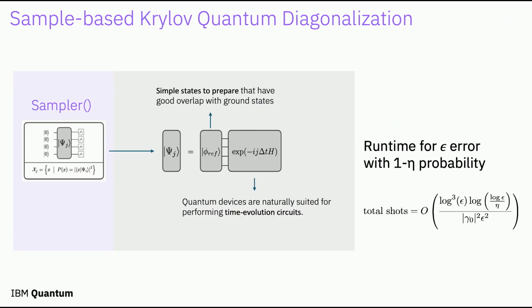Then the natural thing to do is to put together these two ideas. Now I want to go around the issue of estimating those matrix elements with the error eta, right? What we can do is still prepare the powers of this unitary evolution of your target system, but this time we don't statistically estimate those matrix elements; we sample from a quantum computer from those states, and then we project and diagonalize in a subspace spanned by those samples. Again, you can prove that there is guaranteed convergence for this workflow, the real-time evolution plus sampling, if your ground state is sparse. This is the total number of shots that you need, basically the runtime, as a function of the final energy error, and again, eta, this is another eta here, and then gamma 0, which is the overlap with our ground state.